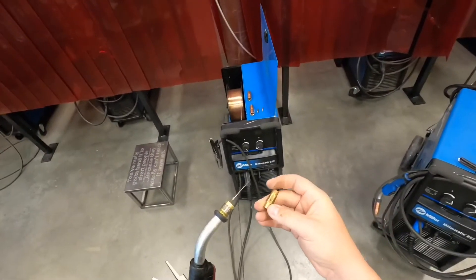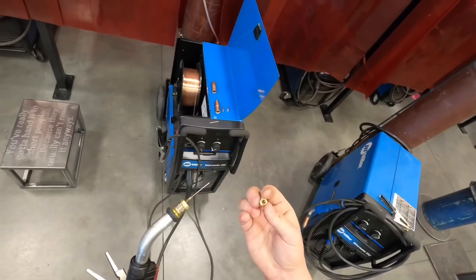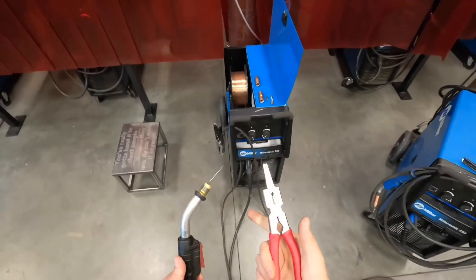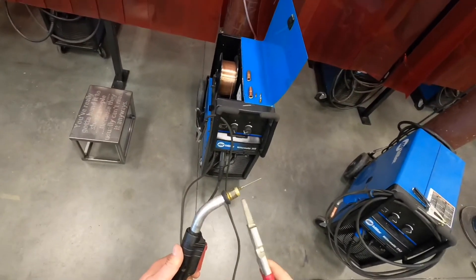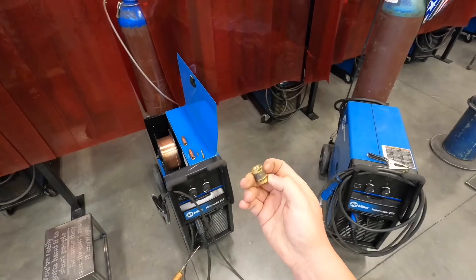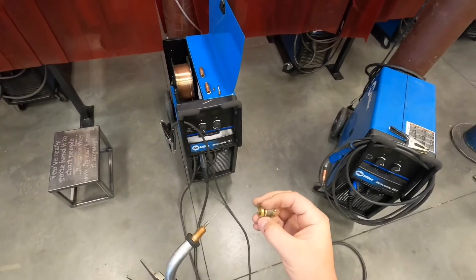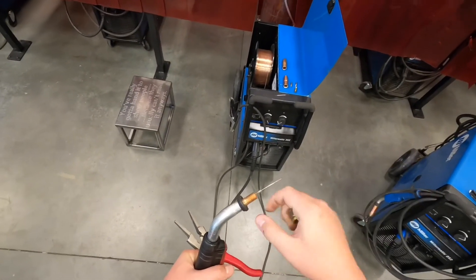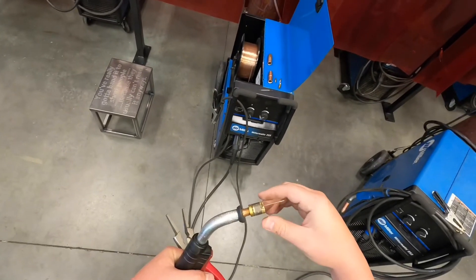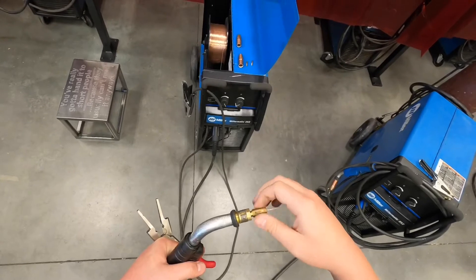Next we have our insulator. Its job is to ground the nozzle so that you're not constantly sticking the end of your nozzle to your plate and getting welded, but also to hold the nozzle. Same thing with this — rose-tight. Every now and then we'll have to replace these because the metal collar on the center gets worn out and won't hold the nozzle tight anymore. These are meant to go on one way, with the gasket towards the end of the back cap. This back cap is what our nozzle sits against. So for reassembly: put the insulator on to ground and hold the nozzle — be sure not to cross-thread it. Then take the diffuser, put it back on, start it by hand, hand-tight then rose-tight. Then take the contact tip, make sure it's the right size — we're using solid wire 035 and this says 035 on it — put it back on and go rose-tight.